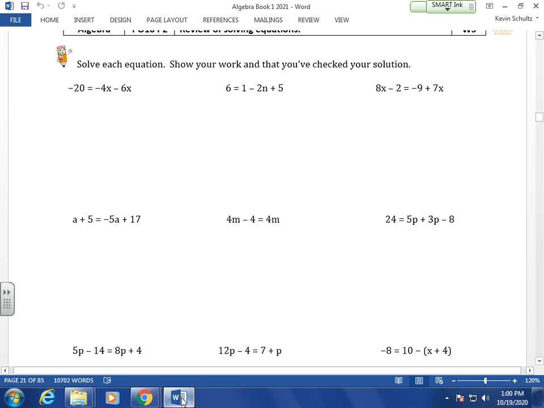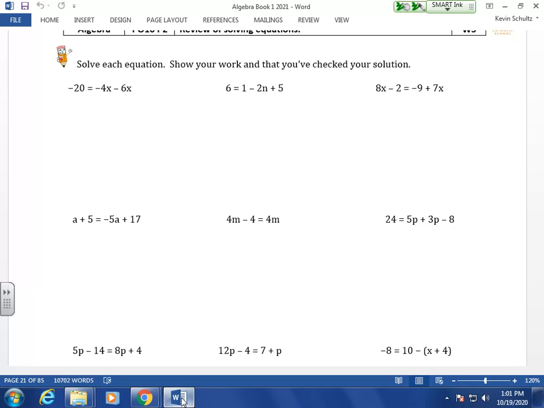And good day. We are in ATC Algebra looking at PO10, some of the multi-step equations that we needed to solve. And there are basically three types of multi-step that we talked about. You've got combining like terms, you've got the distributive property, and then variables on both sides. And the second page of this was kind of the culmination of all three of those in the sense that there were multiple steps within multi-step equations. You needed to distribute and combine like terms, or variables on both sides and combine like terms.